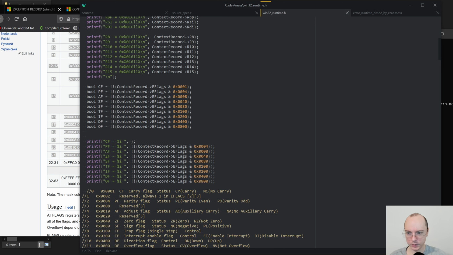So the way I want to print them is actually slightly different. I will print them as a table. So this will be CF, PF, AF, ZF, SF, TF, IF, DF, and OF.